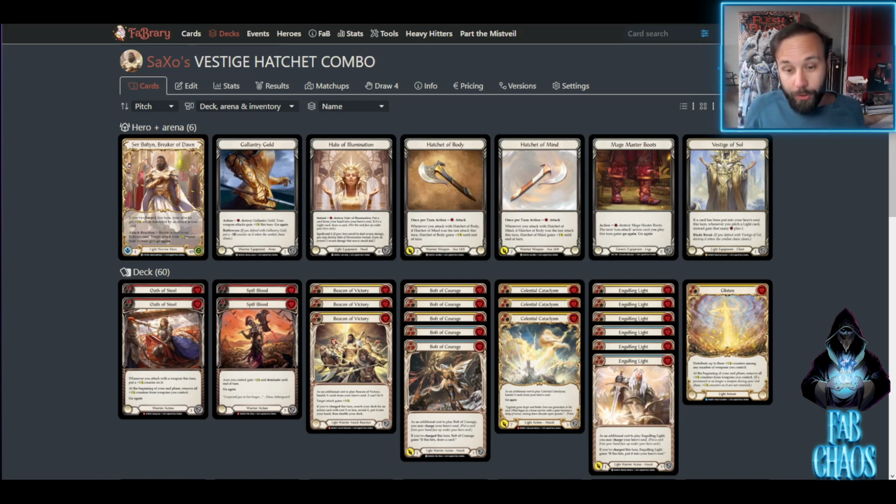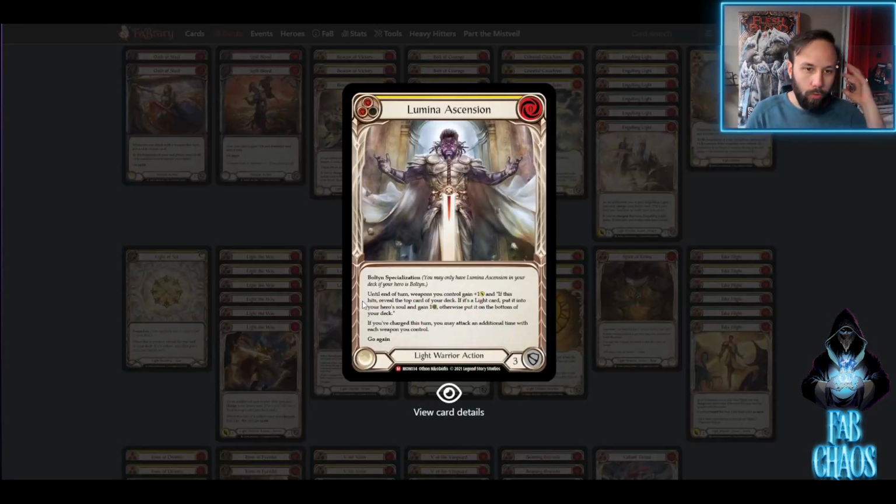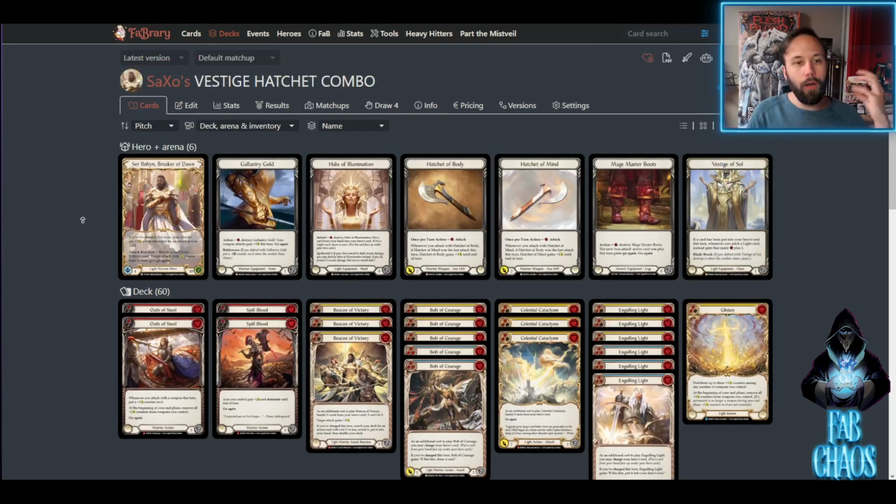So first of all, we have a Hatchet Vestige combo Boltyn. The main idea with this deck is that we are trying to execute the traditional Boltyn combo, meaning we want to charge, play two Luminas and attack a bunch of times. But rather than having the free attacks with the sabers, we are looking to manually pay for the 6 attacks with Hatchet of Body and Mind, with a Gallantry Gold and whichever other attacks we need.